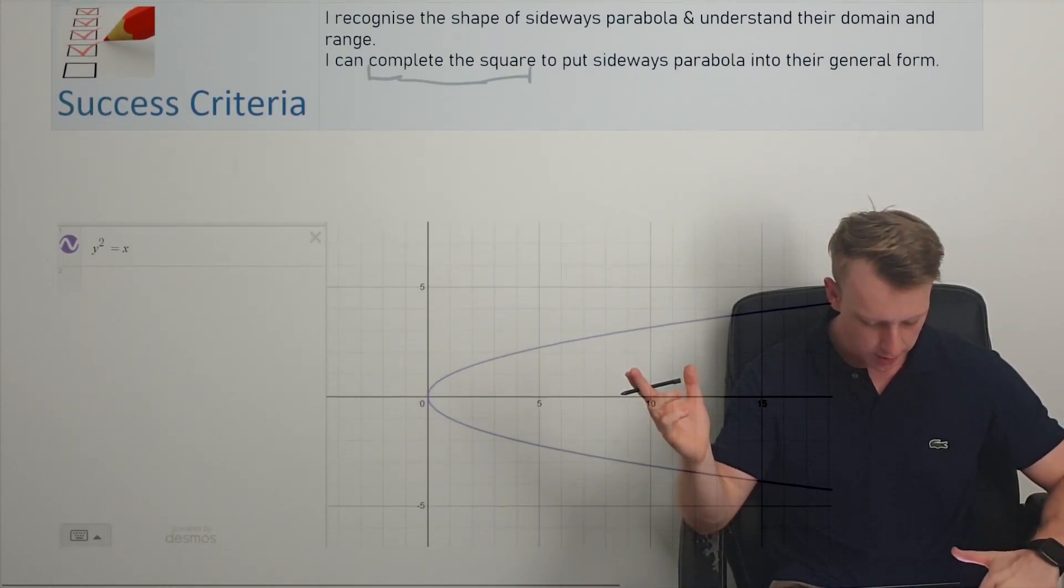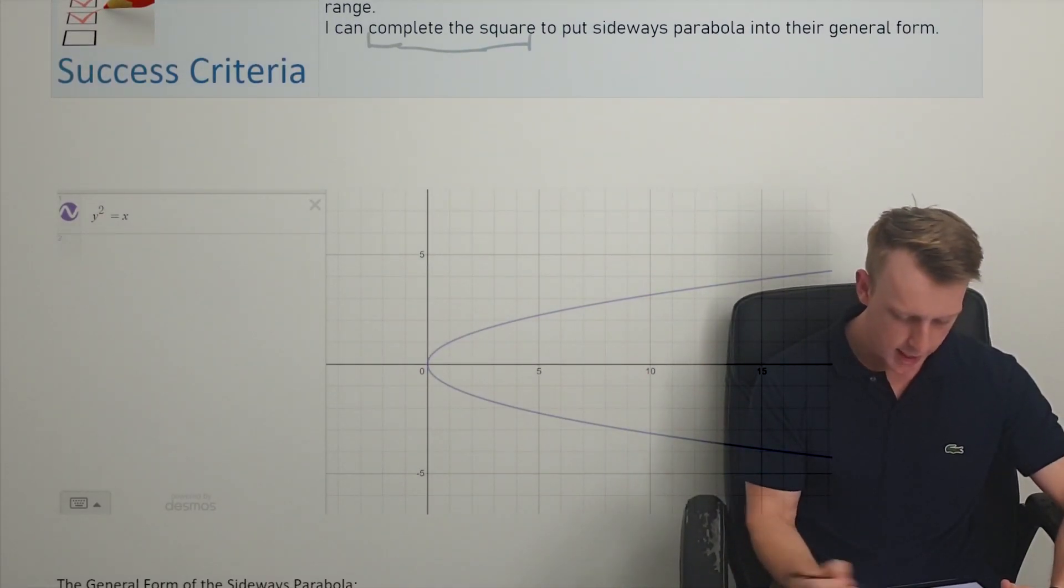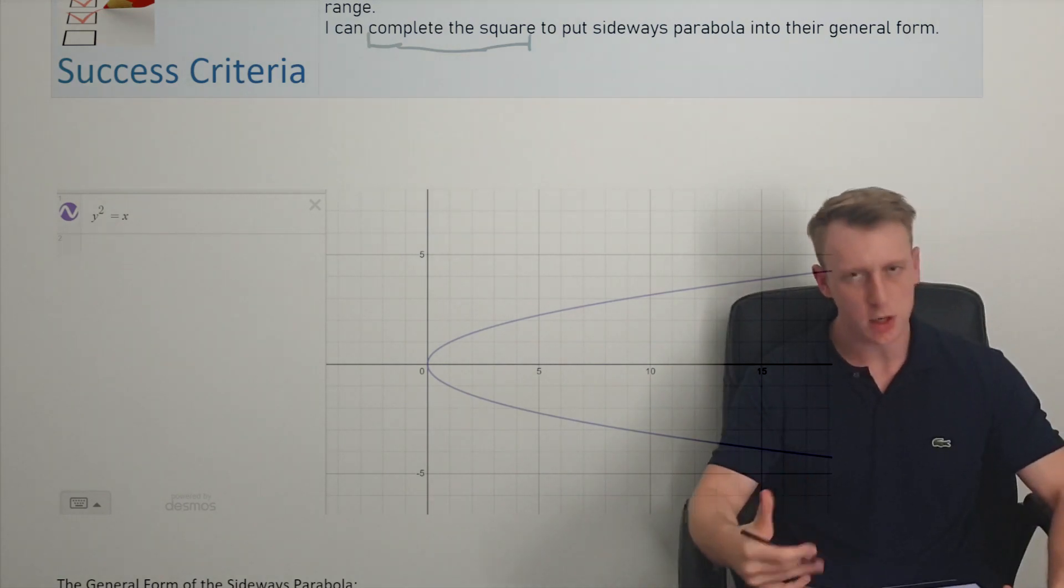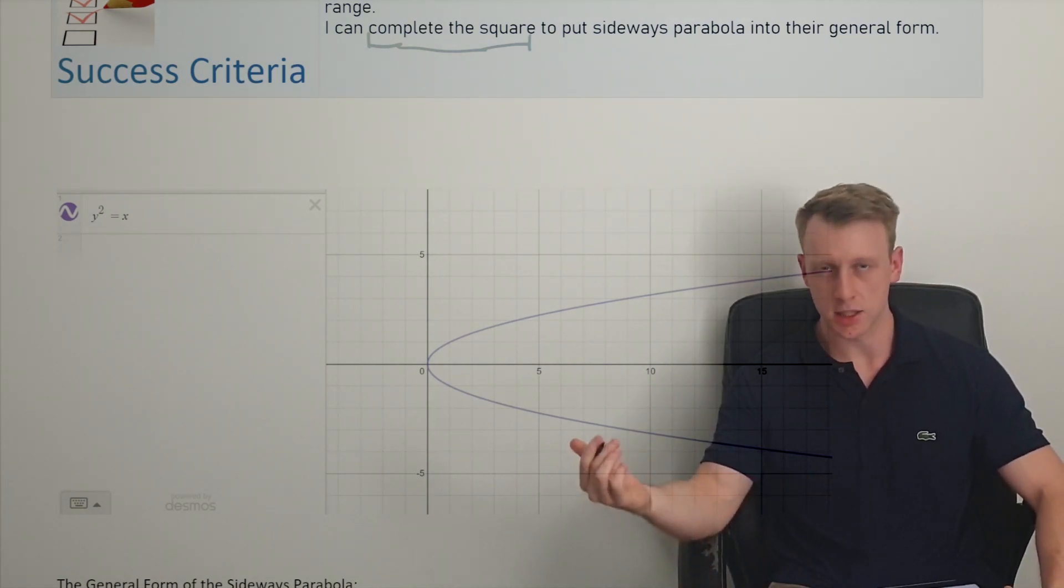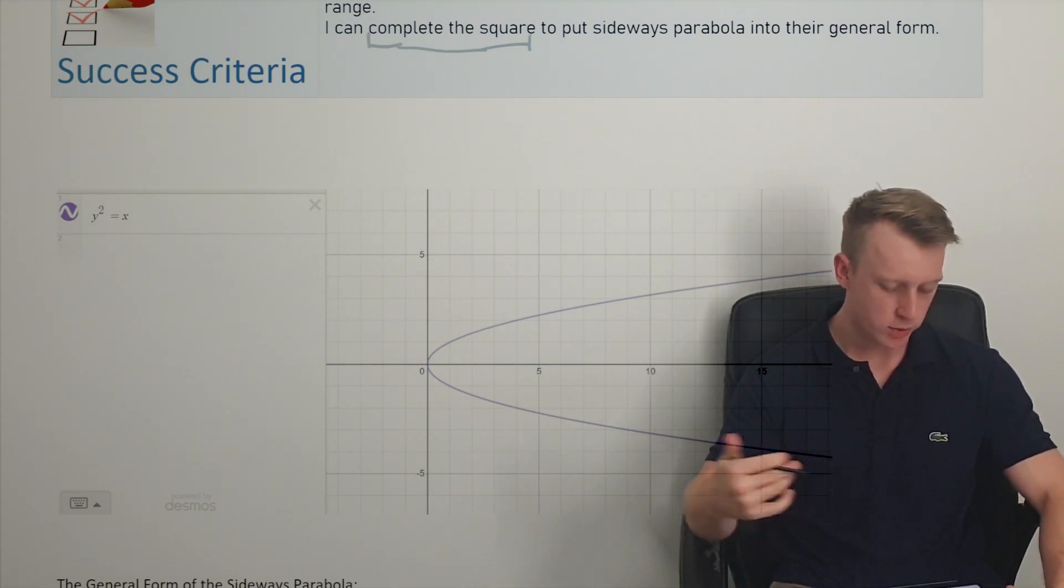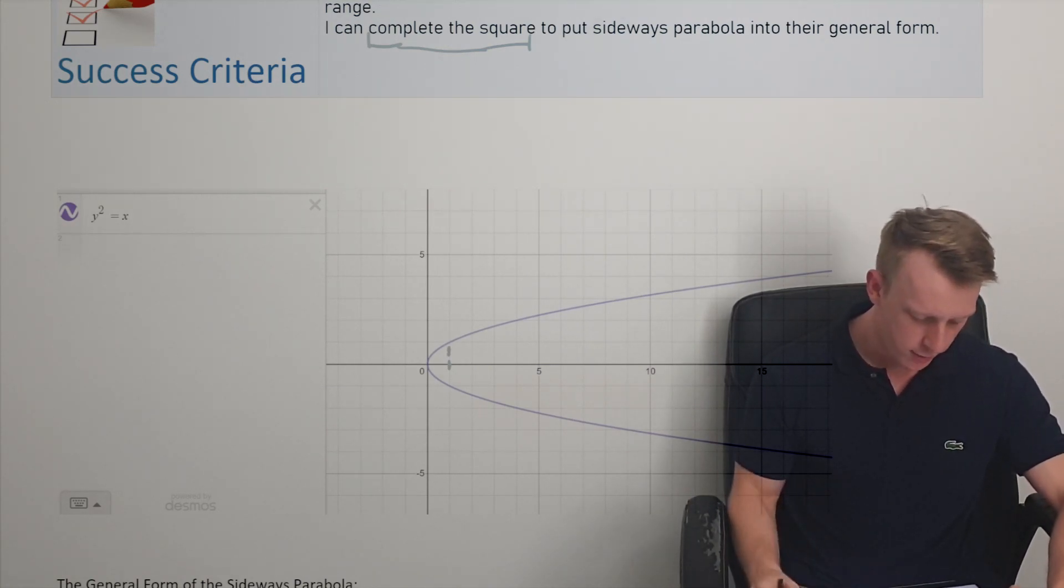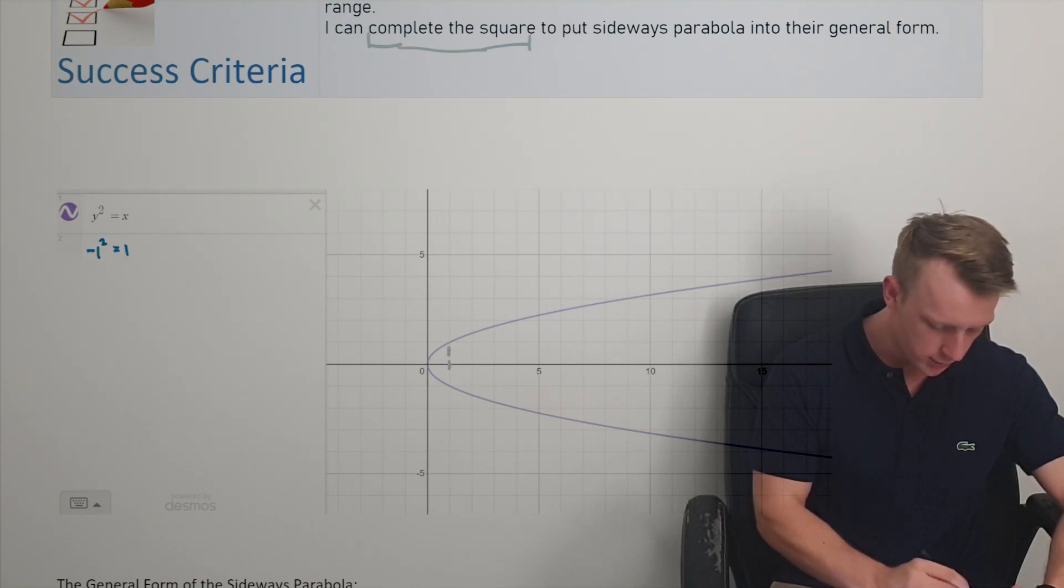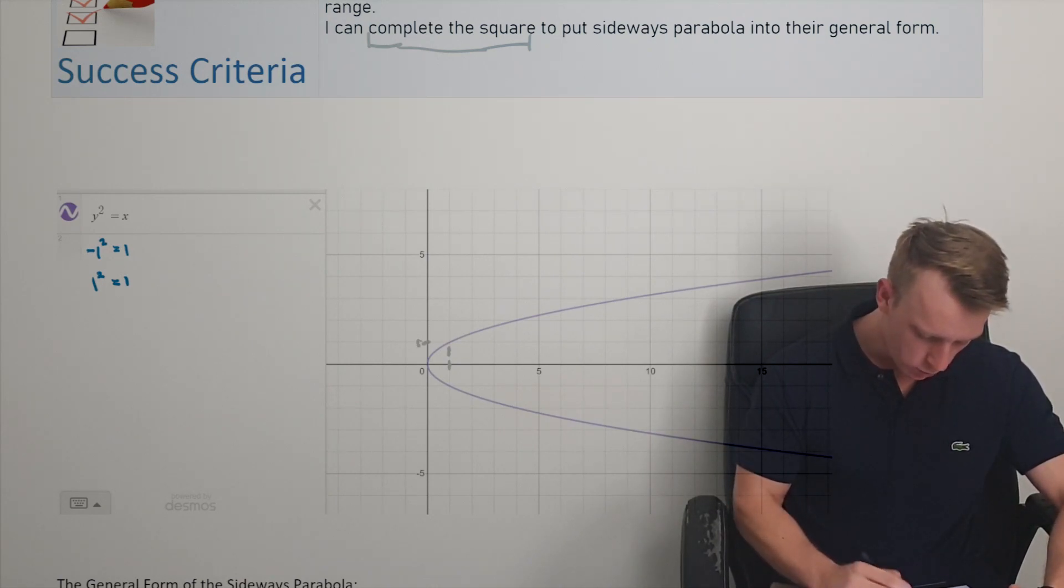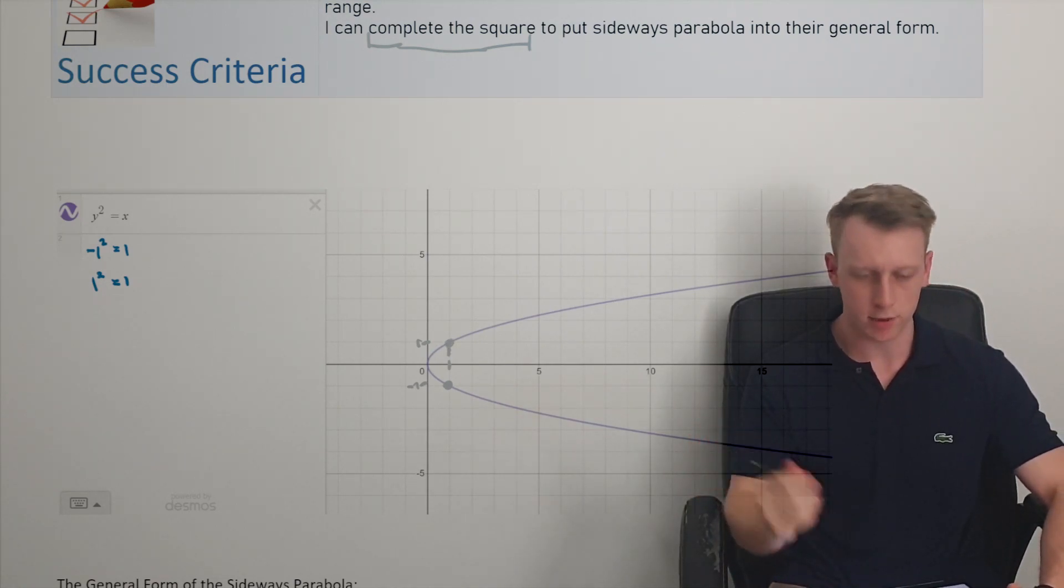So we'll just have a look at its shape. I've got y squared equals x. We know this parabolic behavior of y equals x squared, but when we take y squared equals x, we put it on its side for some apparent reasons. So if you considered x being equal to 1, the corresponding y points you could have for that, you could have negative 1 squared would give you 1 and 1 squared would give you 1. So that's why you've got 1 and negative 1 to give you corresponding points, which gives you that relation.